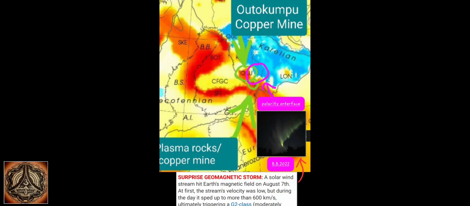Maybe I have to check out if there are some stories in the Kalevala or some other old Finnish tradition about the auroras touching the ground. Maybe there is something. Maybe it hasn't been found yet because no one thought about that. But let's see if I have time for that. Maybe I stumble across it. I don't know.